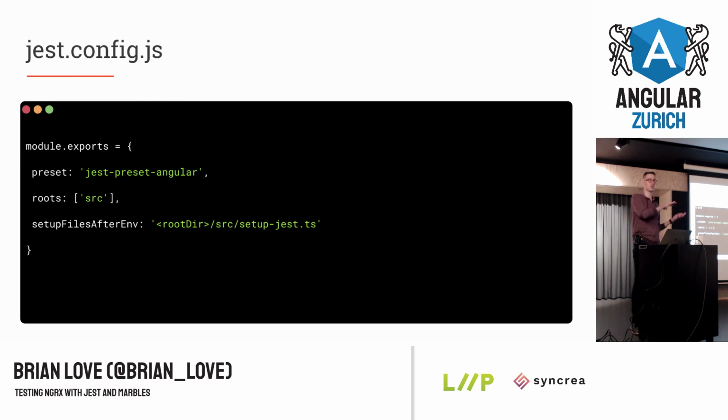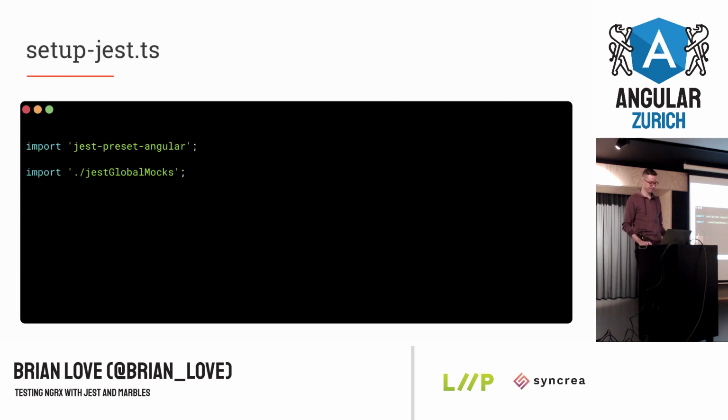So like I mentioned, Jest is using JS DOM. JS DOM, for whatever reason, doesn't mock out every single API in the DOM. So there's a couple of very minor things that you might have to actually mock out in the DOM yourself. And you can find tutorials online to do that. It's pretty common. And when I say it doesn't mock out everything, it mocks out like 99%. So there's just a very small amount, an edge case, if you will, that you'll have to deal with. And then inside that setup test, we'll go ahead and import our preset. And then that's that global mocks that you might have to have in order to do some additional mocking.